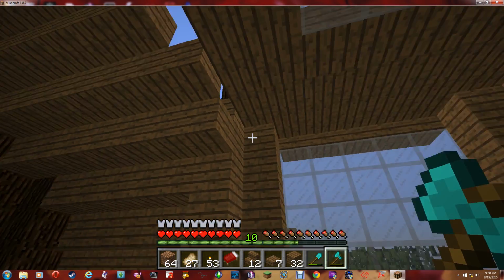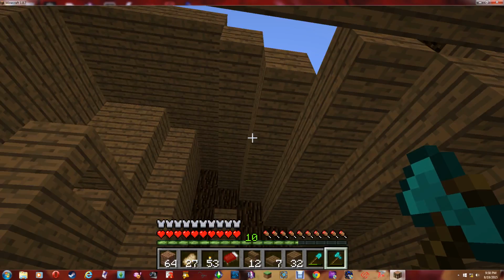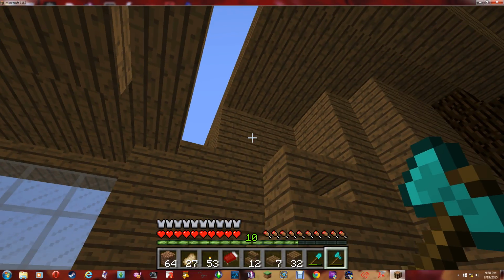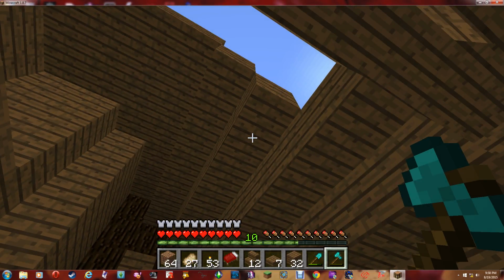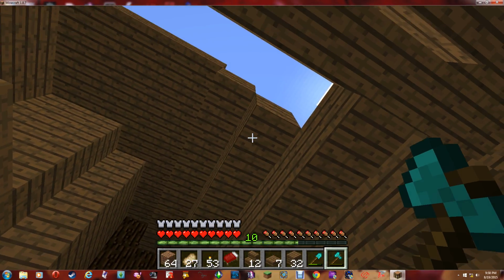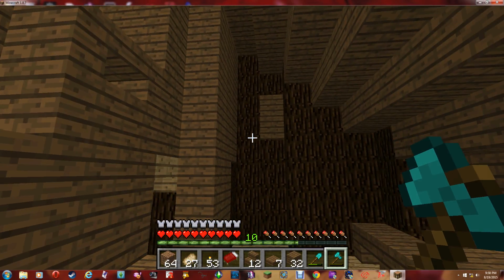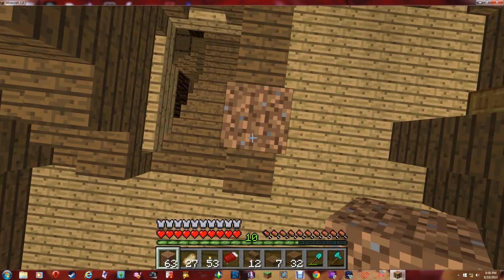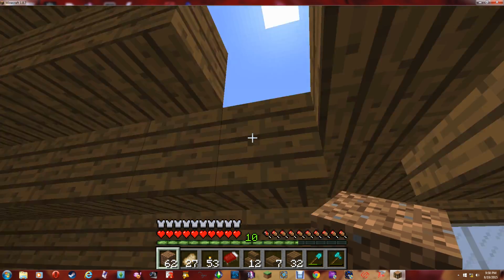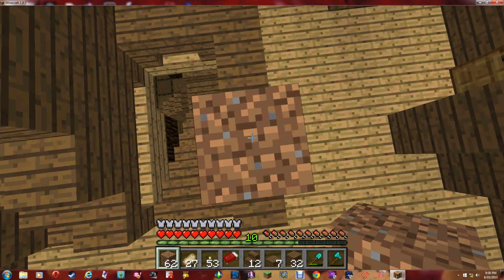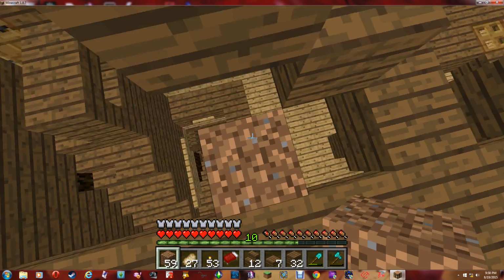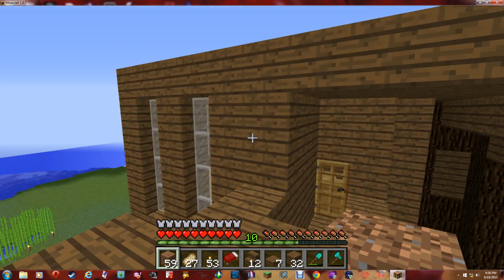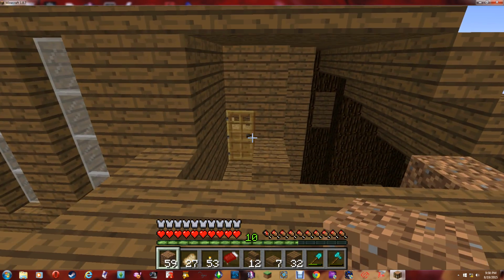Still need to get rid of this gap. I think I need to just get on the roof. Man, apparently I'm scooting over too far. Alright. So let's figure out how we're going to make this work.